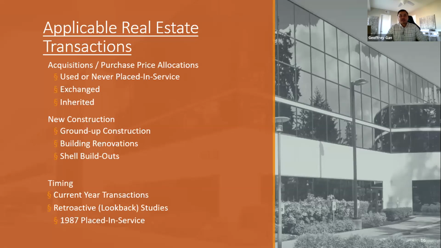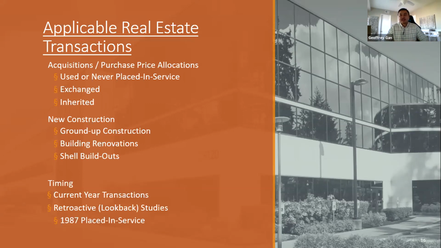Okay, we'll talk about some applicable real estate transactions now. As I mentioned before, cost seg applies to almost all real estate transactions, but the main two groups that cost seg projects fall under are acquisitions and new construction type properties. Acquisitions are existing properties that you're purchasing with a lump sum. In my business, I see a little more acquisitions than new construction because people are usually buying a building from another seller. An acquisition also includes exchanged properties, so when you're doing a 1031 exchange, you're usually acquiring an existing building as well. And inherited properties are also considered acquisitions.